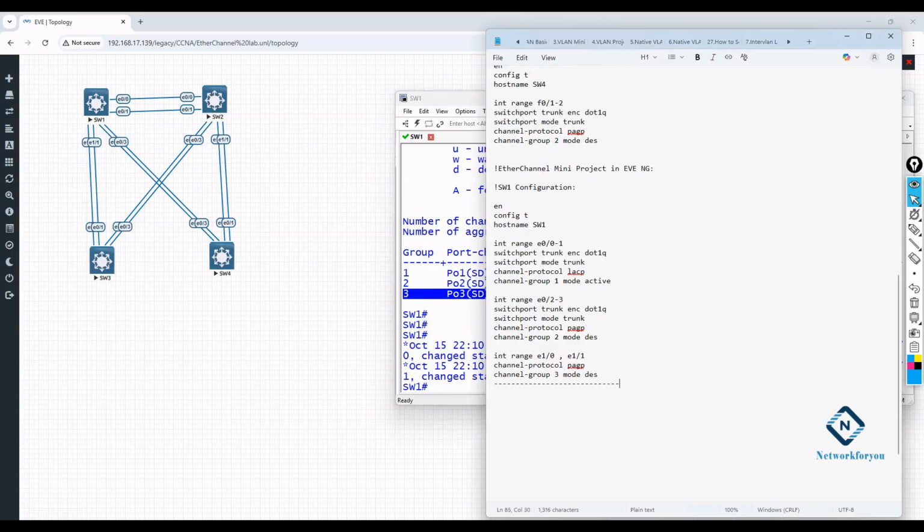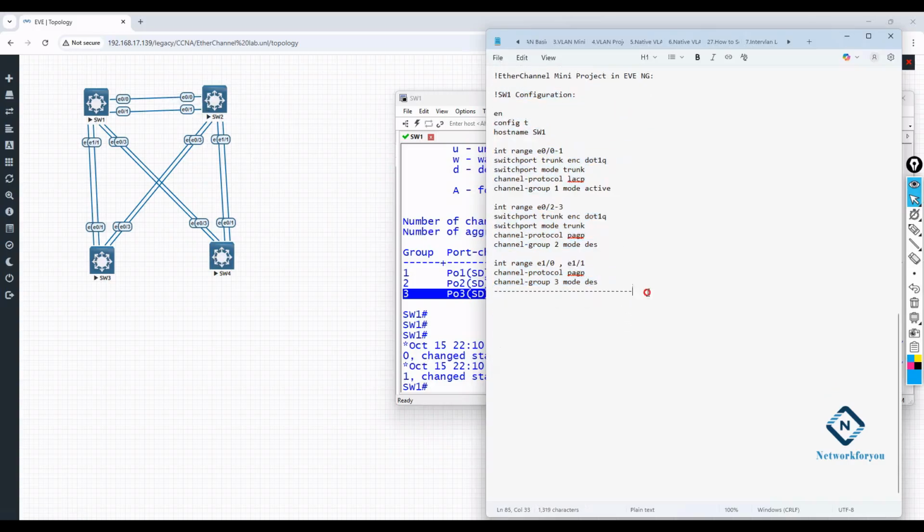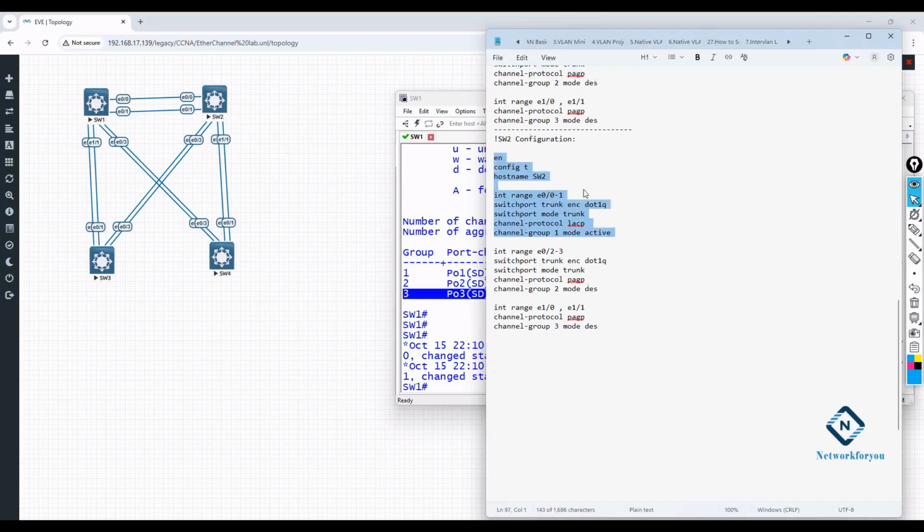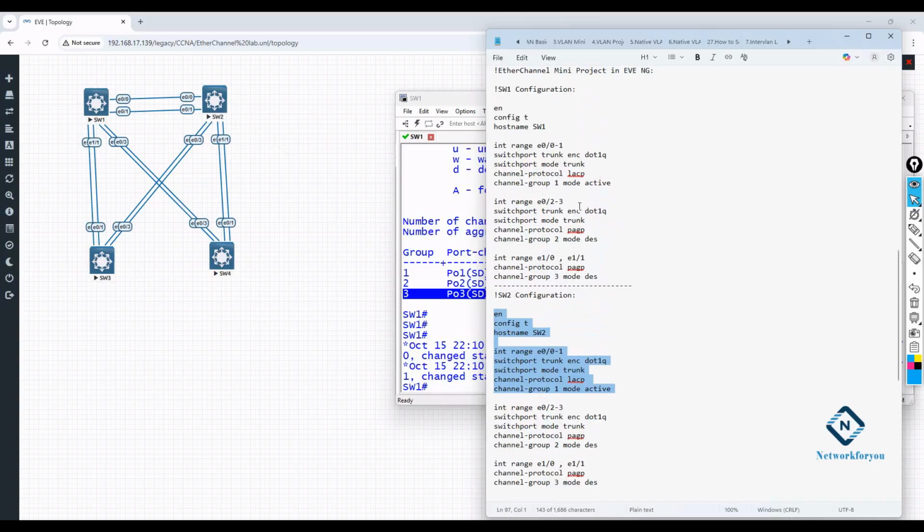So now we need to do the other switch side configuration. Let me copy the switch 1 configuration that we have, modify it, and make it for switch 2. Or we can type manually one by one, but here it is easy, just copy and change. So you write this is switch 2, this is switch 2, and this one is trunk, this is LACP. This configuration looks good, active on both sides, so no problem. If one side is active and the other passive, that is fine, but if you have passive on both sides, then there is a problem. Both active, no problem, so this one is good.